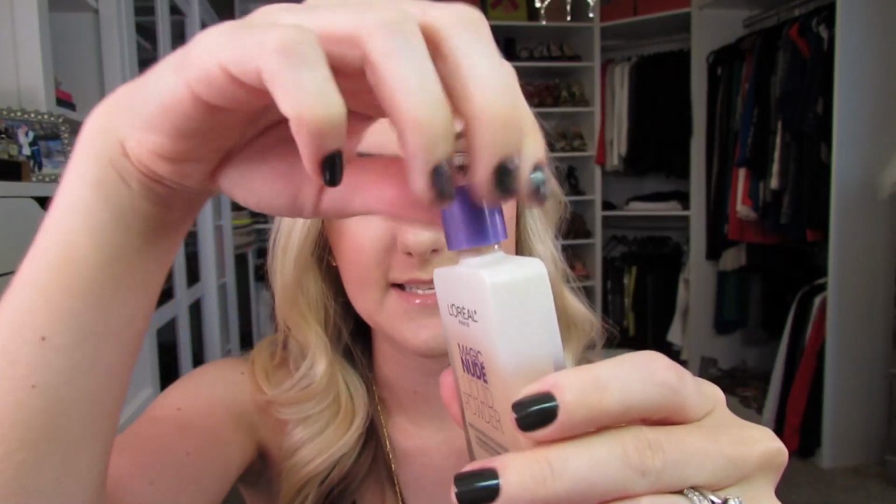The shade that I use is Classic Ivory, which is the perfect shade for me. You can see the top, it sort of comes out. It's very, very thin. I'll get to all that in a moment. I've had this for about 2 weeks, and I've been trying it out here and there over the last 3 days, and I Instagrammed that I was trying some new foundations, and this was one of them. The other is a different one that I'm going to talk about later after I've tried it for a while because I'm sort of torn about it. But I've been wearing it every day. I'm wearing it today, and it's really unique stuff.